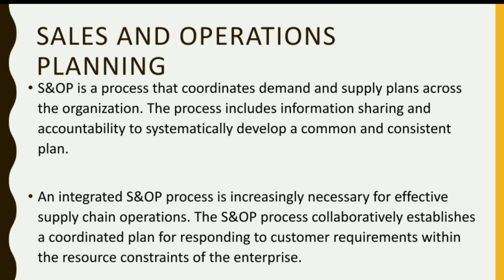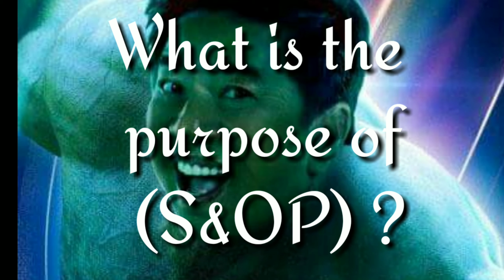So in other words, sales and operations planning is an integrated business management process through which the executive leadership team continually achieves focus, alignment, and synchronization among all functions of the organization. What is the purpose of the sales and operations planning? That aims to ensure that customer demand can be met by the production, distribution, and purchasing.